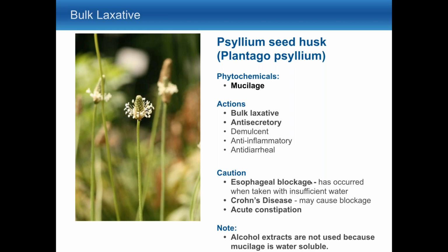Now, if it wasn't progressed that far and they didn't have any stricturing or narrowing in the bowels, then I would certainly recommend psyllium seed husk with giving them that warning that, yeah, you might want to start really low and see how your body responds to it, and show them that there's research showing benefit and also that it can cause harm in excess. So you have to be a little bit careful with that.